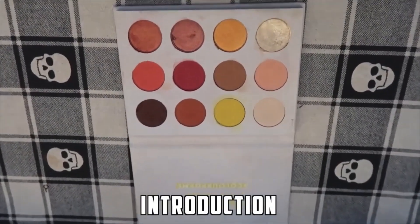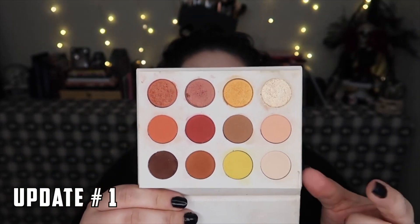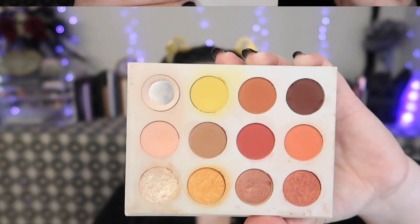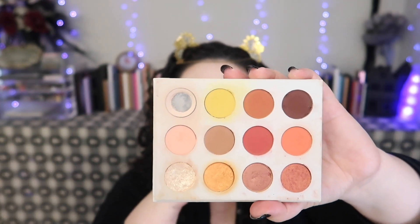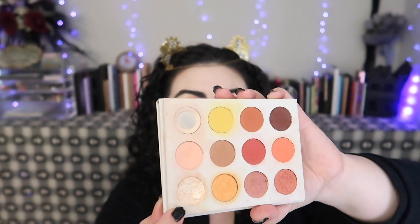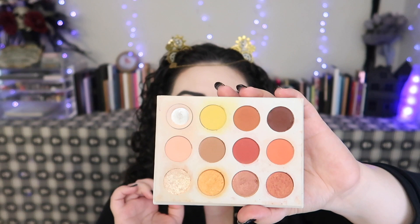Let's go ahead and run the slideshow for the Yes Please palette. Here is the palette now — looking much grodier, a lot messier — but we do have a lot of pan. Again, this was the lightest shade; I was using it to set my eye primer. I'm using it both all over the lid and as an inner corner highlight and a brow highlight. It's pretty squishy and I thought I would hit pan, but not quite. My go-to shades have been these orangey shades for a nice deep orange look, which is mostly what I'm wearing today.